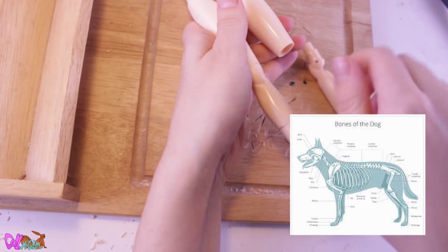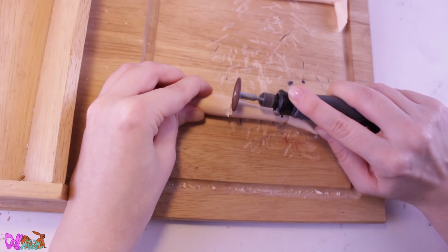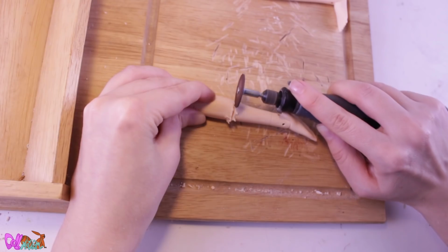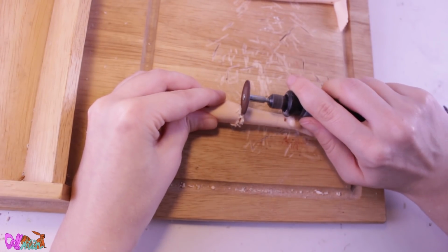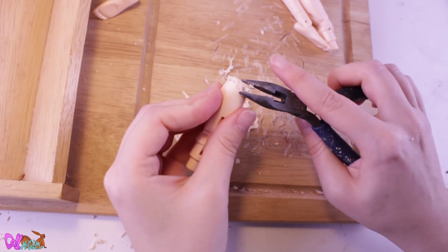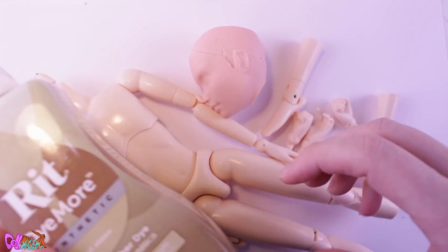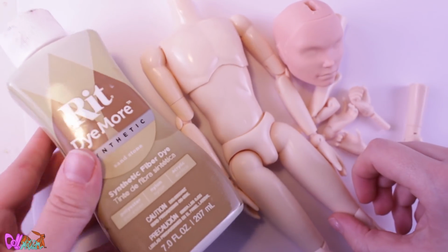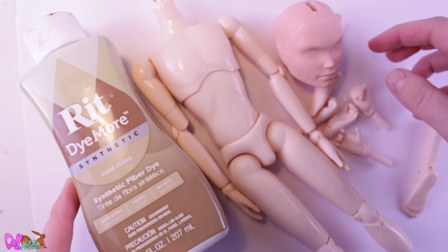When we check the skeleton of a dog, we see that their legs are digitigrade. And with this character being 36, we're going to add the bent legs. We do this by sawing the lower legs in half. Before we reconstruct the body, we're going to dye the joints the right color with red dye.